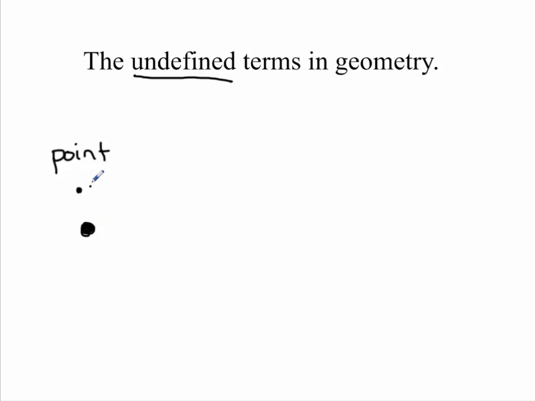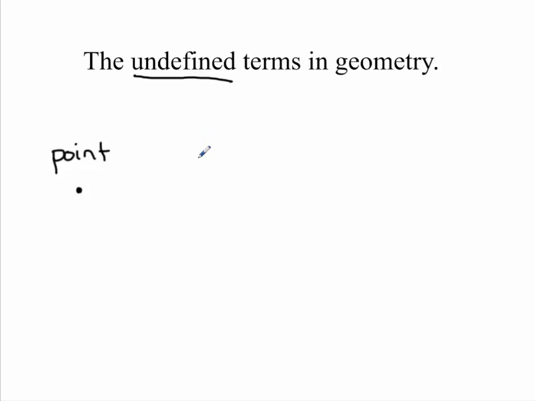And in geometry, we like to label things. So point A, point B. If I were to tell you, look at point B, well, I know I want you to look here. If I said look at point A, then I know I want you to look here. So that's how we use points in geometry. You have to just remember that there's really no size to it. In theory, it doesn't matter how big the point is, how small it is. We like to think of them all as having really no size to it. It's just a location in space.